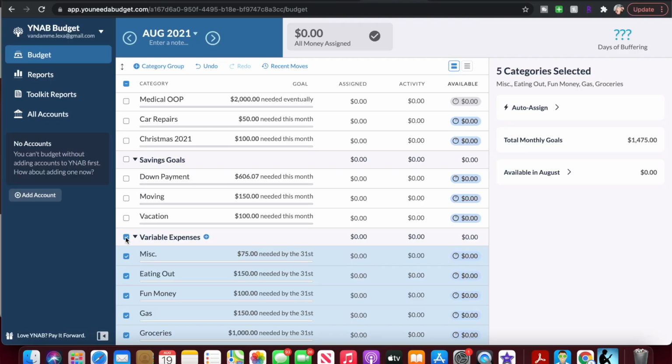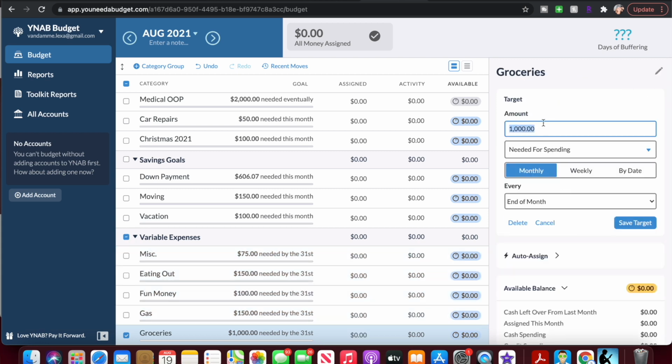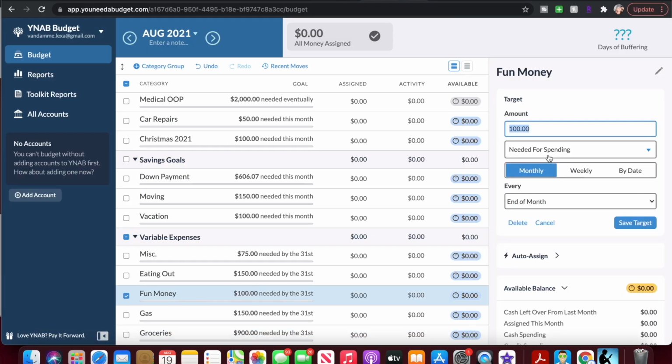The first place that I always tell people to check is their variable spending. Is there anywhere that you can start cutting back in a way that is realistic? What we don't want to happen is for you to start cutting back on your variable expenses, pretending like you're gonna spend $100 a month on groceries when right now you spend $500, because that's not going to be realistic. You're gonna end up overspending, or you're gonna end up spending money in other categories, probably like eating out, to offset the fact that you're spending way less on groceries, which means you're probably buying groceries you're not going to eat, or you're not buying enough groceries.